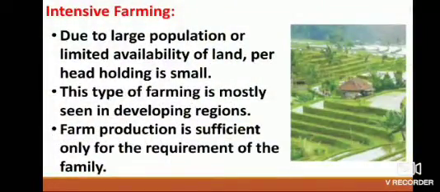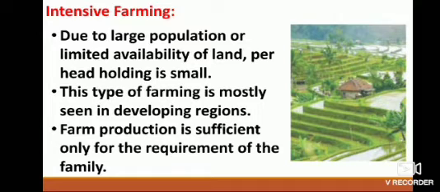Intensive farming. Getting maximum production from a minimum area is the characteristic of intensive farming. Due to large population or limited availability of land, per head holding is small. This type of farming is mostly seen in developing regions. Farm production is sufficient only for the requirement of the family.